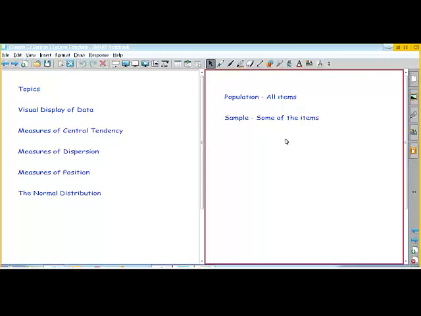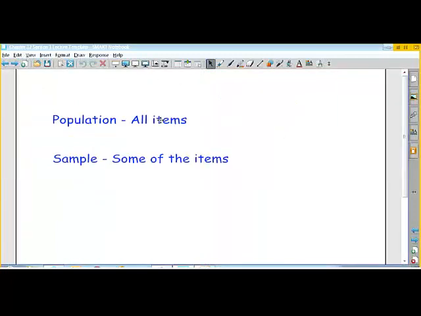And in the whole concept of statistics, there's two important terms: population and sample. What population represents is basically all the items of what we're studying. So if we're looking at the grade point average of Lancaster Community College students, the population would be everybody who's here. A sample would be just a random smaller grouping of that larger group.